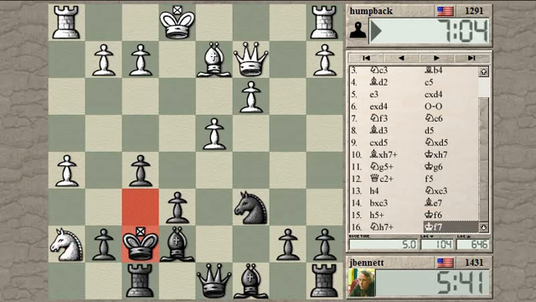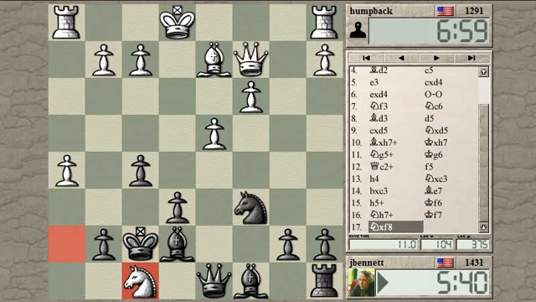We'll see. Count the material after all the dust settles and see. Take a look at it in the postmortem too. Always interesting to see when these attacks work and when they don't. Okay, so how should I take? With the queen, the bishop, or the king?